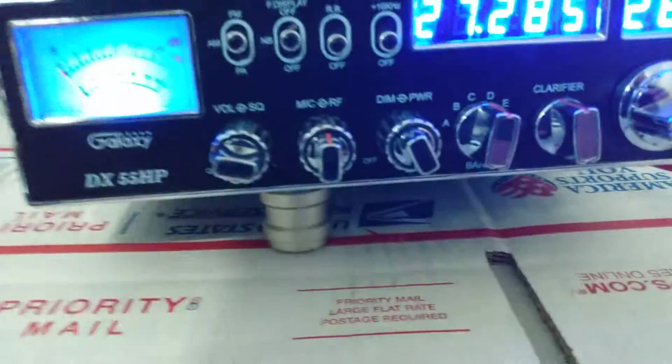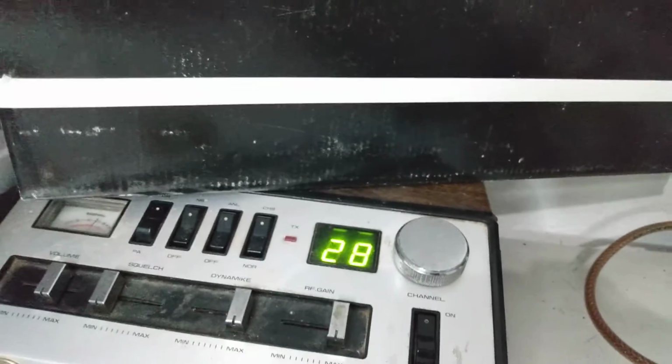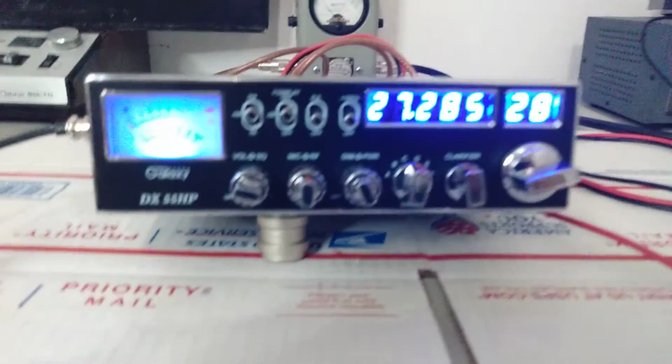Turn the mic gain down. Listen to it through this other radio. Hello. Audio check. 1, 2. Hello, check. 1, 2. Audio. 1, 2. Audio. So loud. Seems to be clear. Should be a nice radio for somebody.